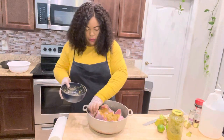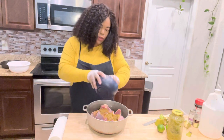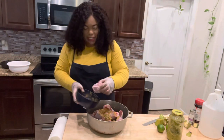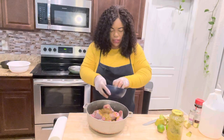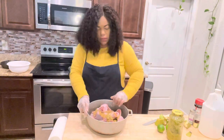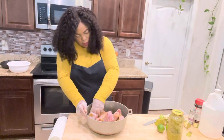Okay. Get a piece of meat and clean it. We don't waste anything, okay? We're not gonna waste anything. So, this is how we season it. See that? Now we have to make sure all of it is in the season.